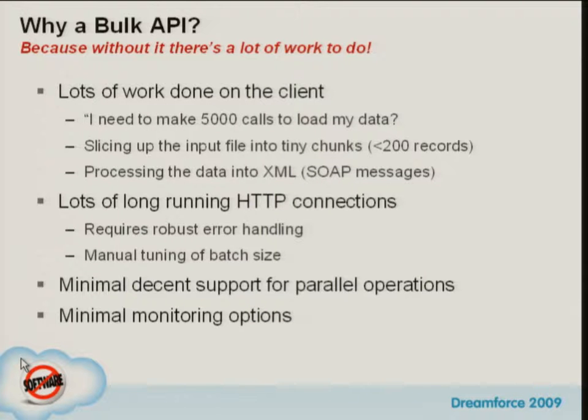We'll talk about the parallel operations. There was no official formal way of parallelizing something like the import of a million records. Does it need to happen one at a time? Often it doesn't, and there was no good official way of doing that in parallel. And then really from a monitoring perspective, only the person who was at the console kicking off the batch import job or kicking off the custom code was able to see results. And so those are all limitations that we thought, okay, we need to do something about this. What are we going to do in order to resolve this?